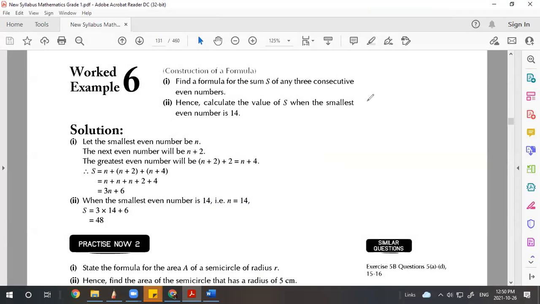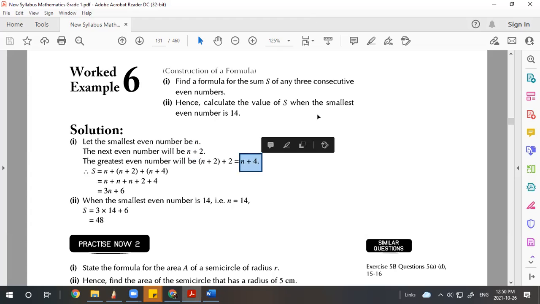So we have to understand that even number, the next even number will be n plus 2, like odd number. You have to think like this. So for example, even numbers start from 0, 2, 4, 6, 8, 10, 12, and so on, right? For each consecutive even number, you add by 2, you add by 2, you add by 2 for each of the following numbers. Okay, now, so the first number will be n. Okay, and the next number will be n plus 2, and the next number again will be n plus 4. Right? So you add all the numbers.